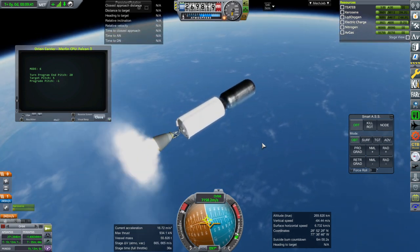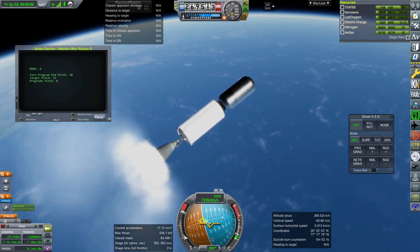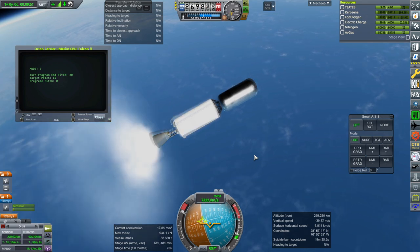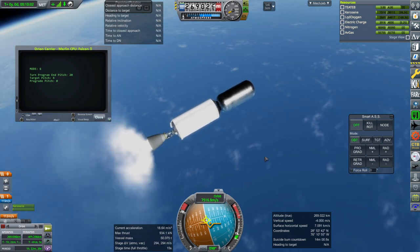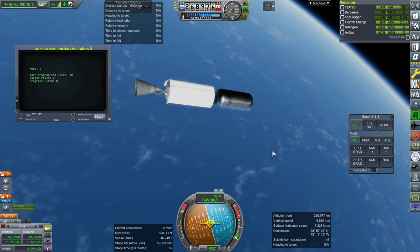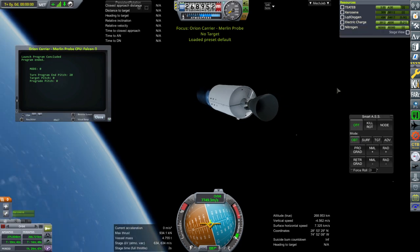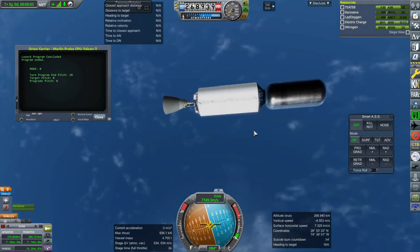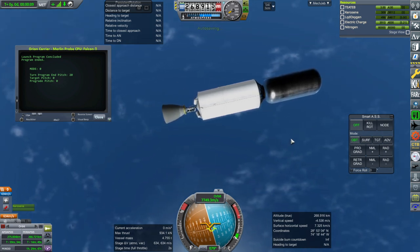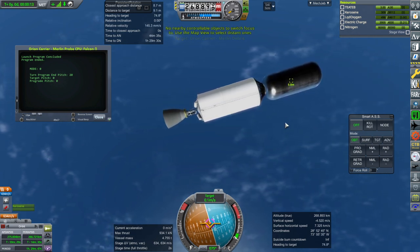Okay we're in the final phase getting to orbit here. Estimate was pretty darn close. With 59 meters per second left. I do have some experience running this kind of test. It considers the payload debris anyway - it was 42 tons. Can't switch to it because it thinks it's debris. Oh well.